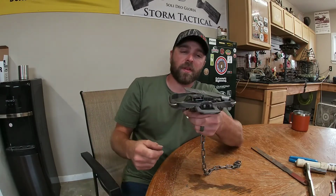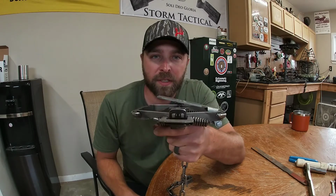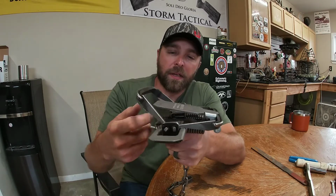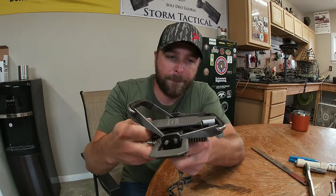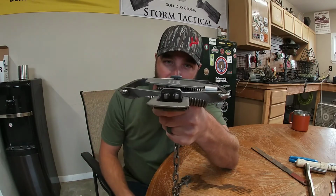And then your pan. Now I've got this pan leveled. It doesn't sit this high. It's just not night latched, so you're going to want to set that. So you're going to hit your night latch like so. And when I got it, the pan was high.